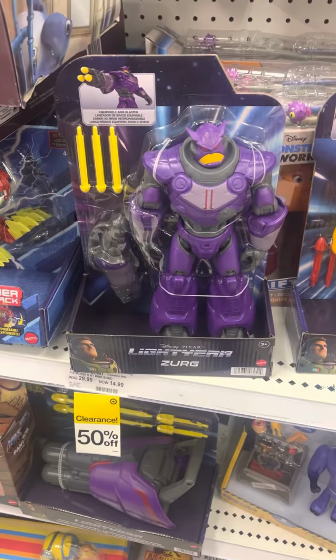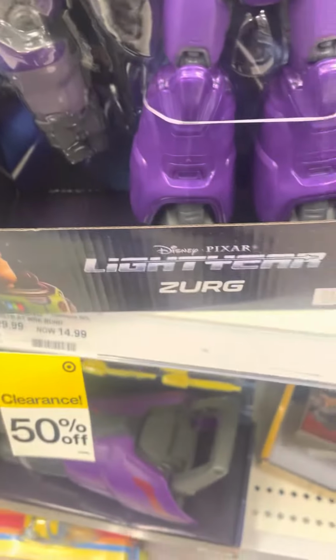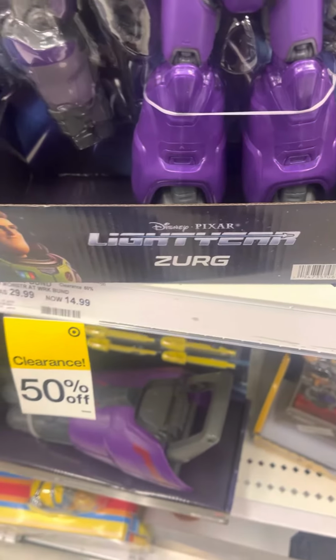Already have the new Zurg figure from the Lightyear movie right here. They're using the pattern right there. There's a figure right there. Pretty cool set right there. This is Disney Pixar's Lightyear Zurg from the Lightyear movie.